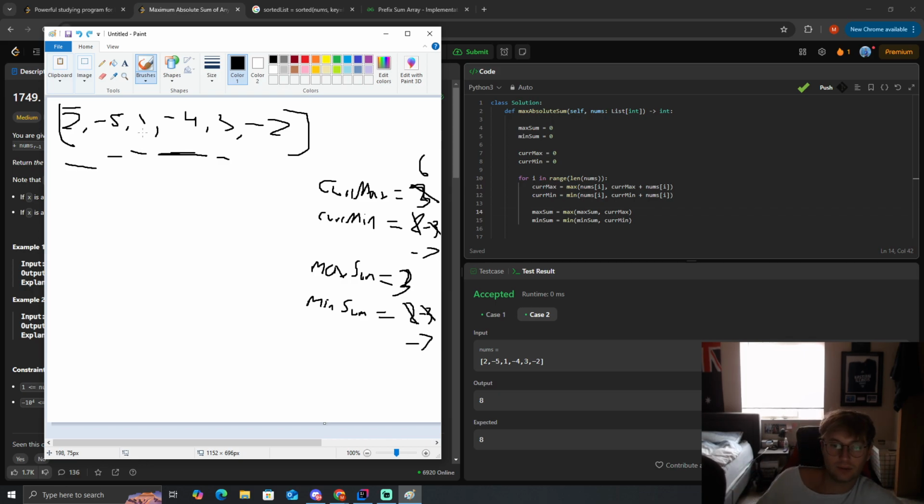So we were right at first. Hang on, let's get rid of all this. Everything is 2, right? That's what we got there. Kermax or Kermin, everything is 2. So then we process negative 5, plus some size. So it's only min sum that updates. Min sum would be negative 3, right? Kermax 2, negative 5, negative 3.